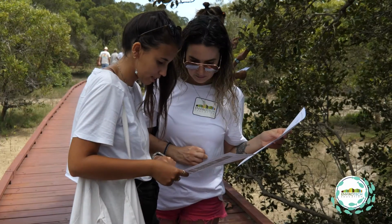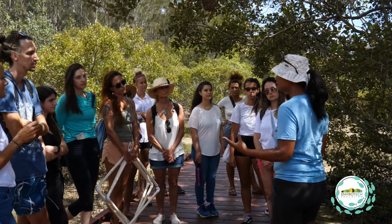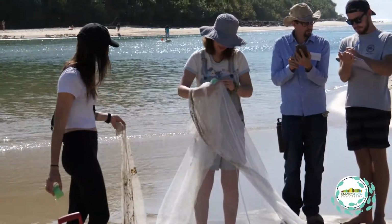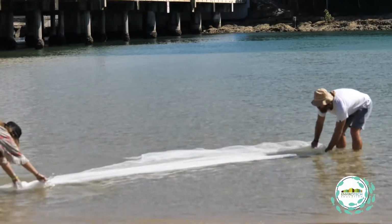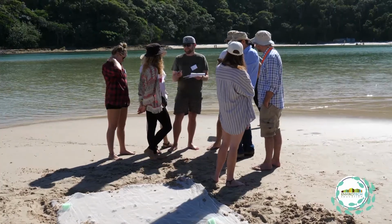And it's not as though they're doing work placement because they have to. They really actually want to. They're passionate about the subject. They're passionate about conservation and restoration. It is quite unbelievable since I've been working with these students, seeing their passion and their ideas, their initiative. It's fantastic to work with them, and I'm sure you'll enjoy working with them as well. They really get into it. Any topics that we've covered, they've really been into them 100%. And tackling them, sucking up new knowledge, learning, doing extra learning outside of the course, putting projects together.